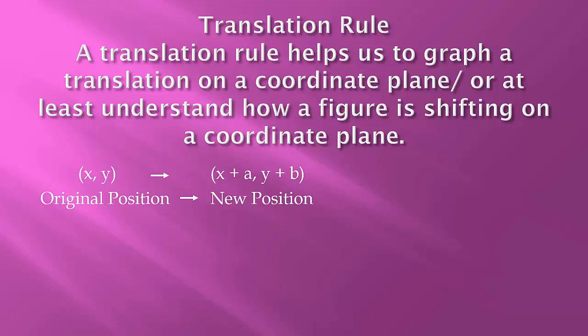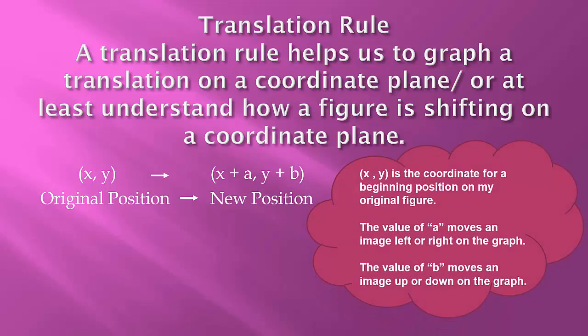Now it's important to remember that if we have a shape on the coordinate plane, depending on what shape it is, we will have multiple points. So if you have a triangle, you're going to have 3 vertices. Each vertex will have its own x and y value. The new position is determined by its shift, and we'll talk about that shift in just a minute. But first I want us to look at what's taking place there.